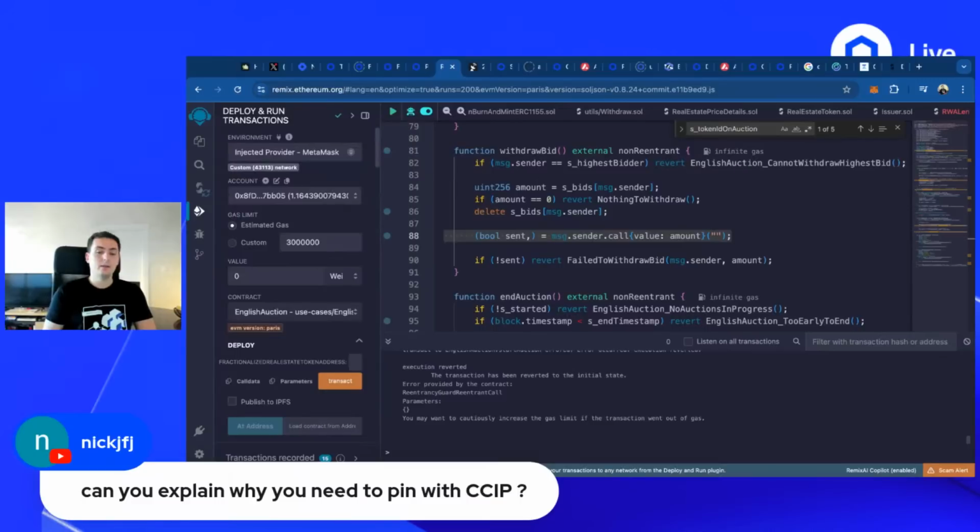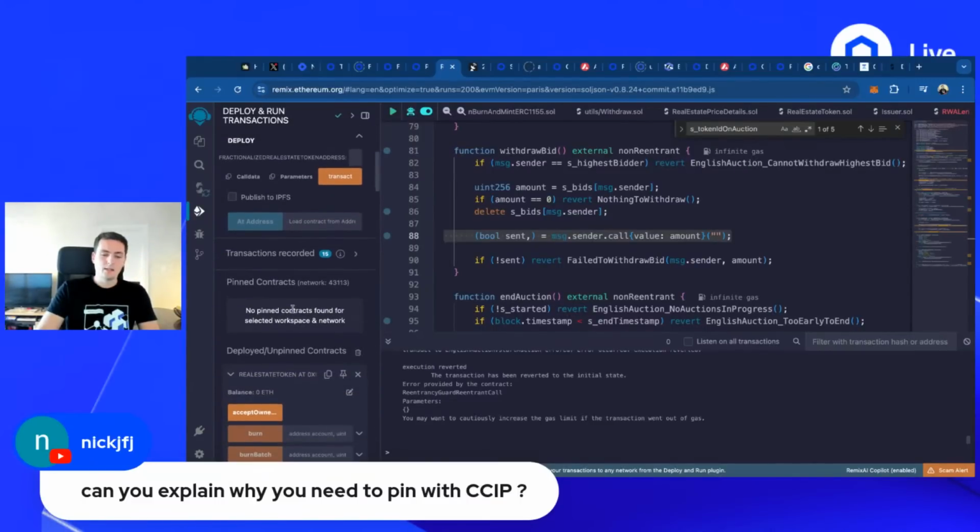If you want to avoid that, you just click pin here, for each contract you want to pin. When you switch to a different test network, they will be hidden, but when you go back to Avalanche Fuji, under the pinned contracts section over here, your contracts will be visible again. That's useful for CCIP, because with CCIP you switch between networks multiple times in Remix.